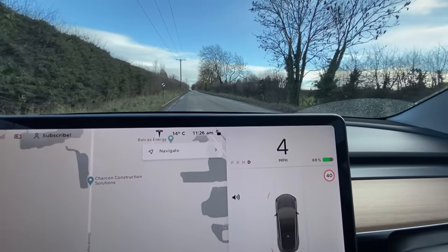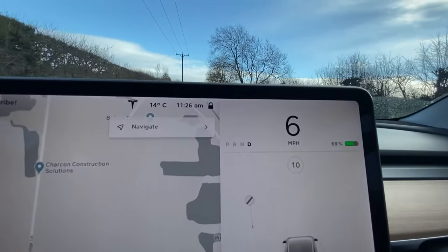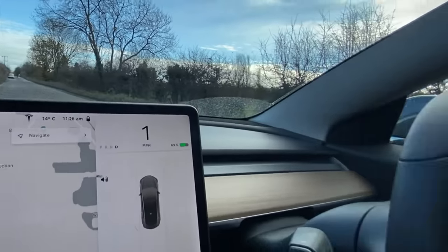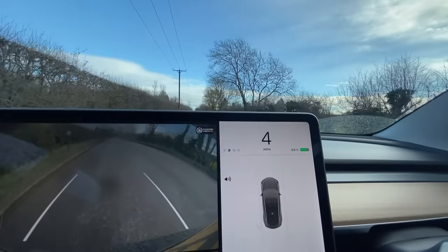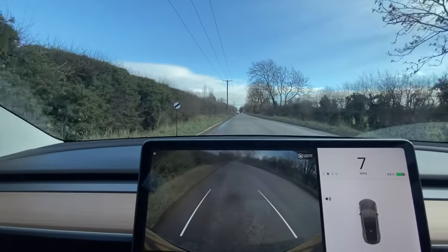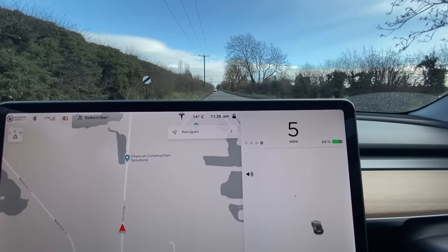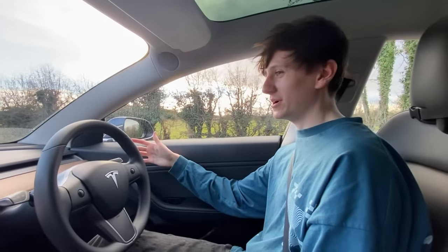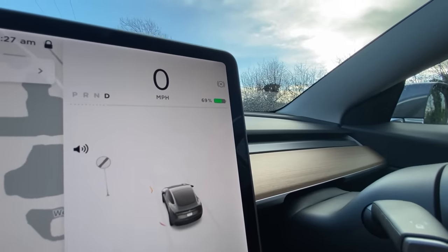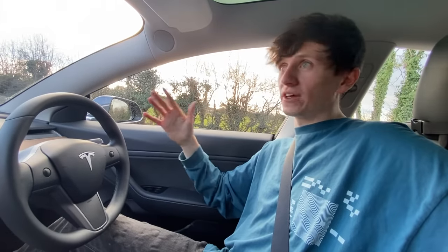We're going to drive past the national speed limit sign and see if it updates our speed from 40 to 60. Driving past it - that was quite interesting. The speed zone has just disappeared completely. It recognized the signs but as soon as it got close it just disappeared, which I've never seen before. I reversed to try again - it sees our sign, but there's just no speed zone anymore. I think what we need to do is pick up our fake sign and drive past some real signs to hopefully unconfuse our car, and also so you can see what real signs look like.